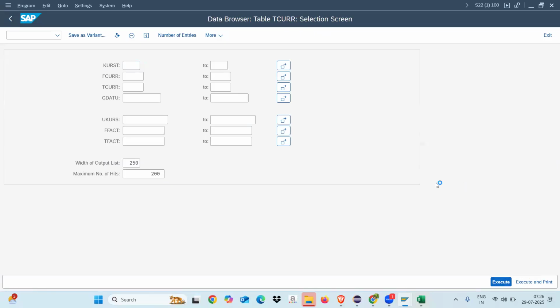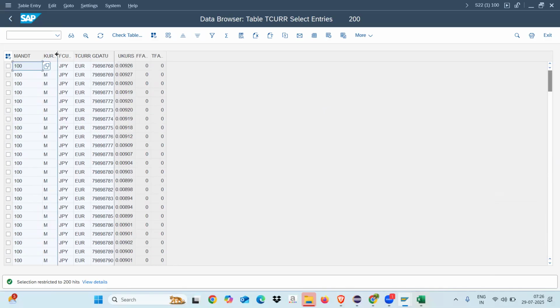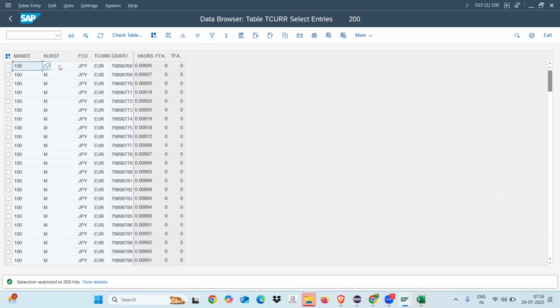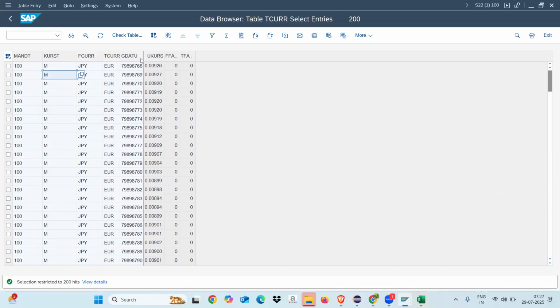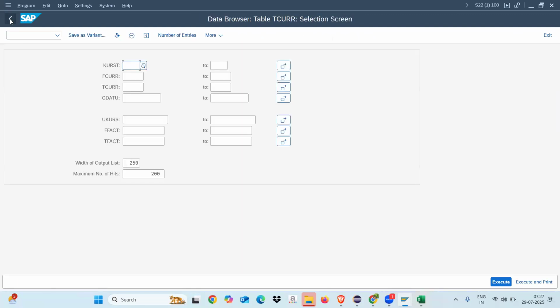So based on this date only, it will calculate. Here you can see the currency, this is the standard currency, and this is the target currency. I think this is the date. Whatever date we mentioned, it is not there. How many entries are there in total? We'll see.